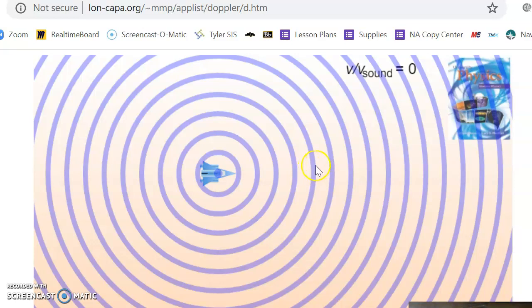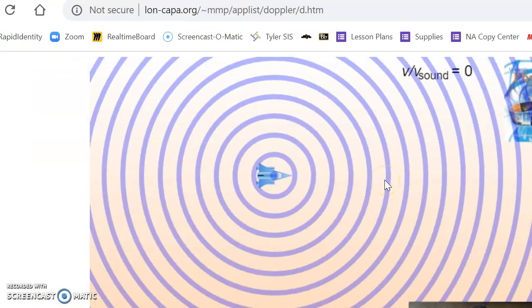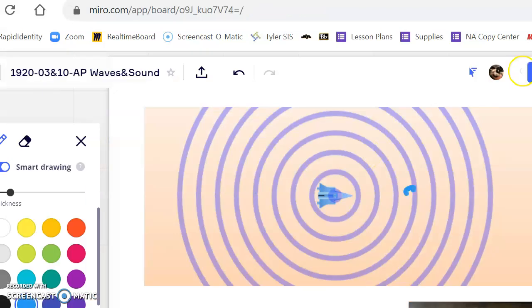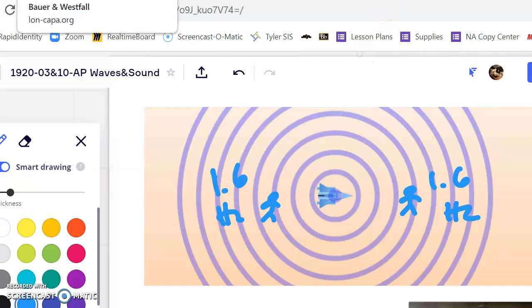Now, I could have done that in the front. I could have done that in the back. And in either spot, front or back, if I did an observation, I get the same frequency. So if I put an observer in the front, and an observer in the back, they're going to make the same observation in terms of frequency. They're both going to say that 1.6 hertz is the frequency. Now, you say, well, of course, how can that be made any more difficult?